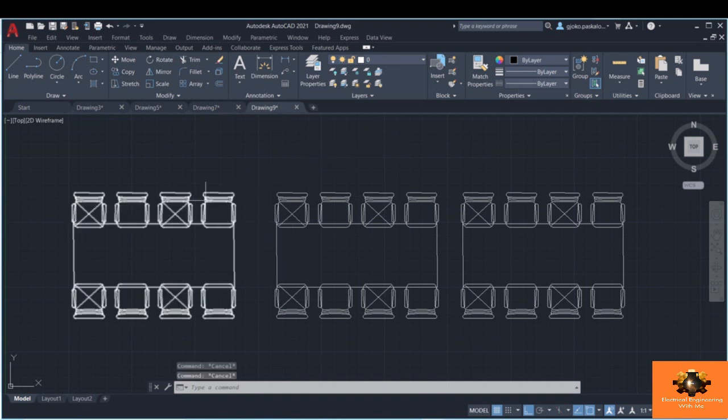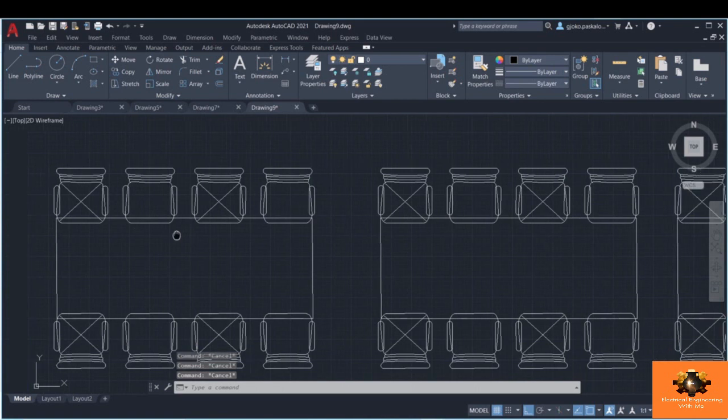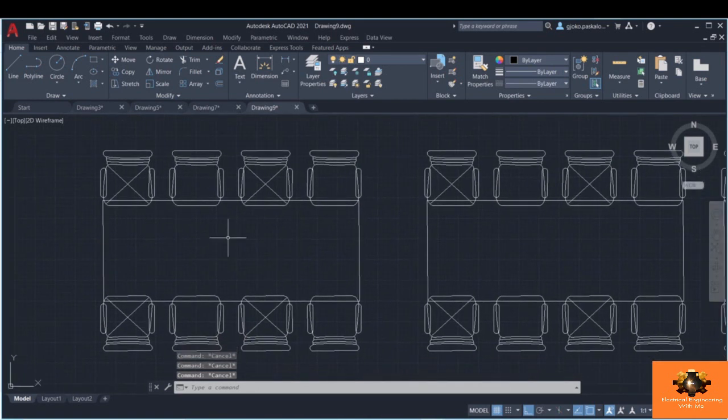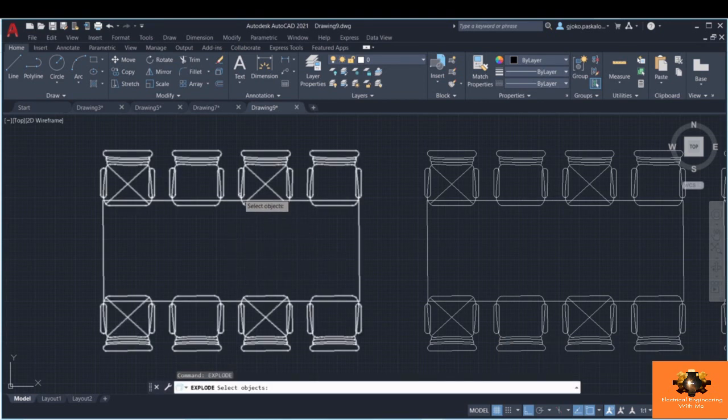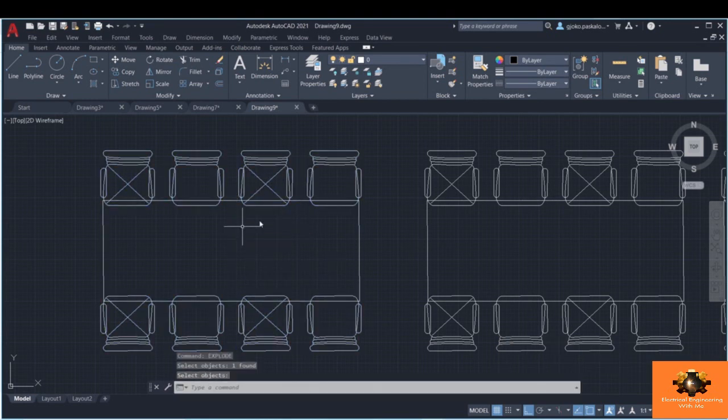So now let me show you how to explode the block, and let's say bring it back to the objects that previously defined the block. As you saw before, when we created the block, we allowed the exploding option. So if I type explode and use it on this block here, it will explode the block into the objects that previously defined the block. You can notice that now we have a separate chair block, the table. Also, you can see all the chair blocks.